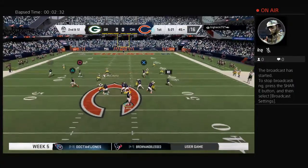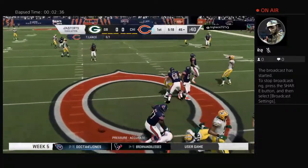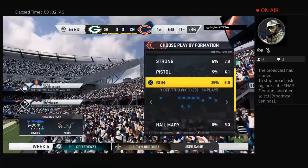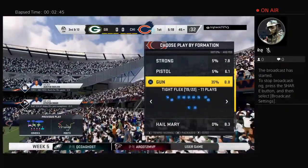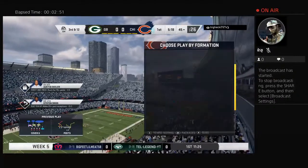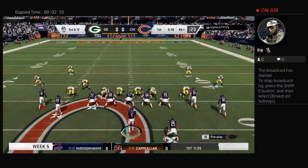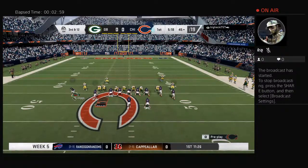Here we go on second and 12. And that one got tipped, kind of threw everything off. It brings up third. You got to give some credit. They're able to hop up in the air and bat that one away. And that's frustrating for an offensive lineman because the only recourse is when he goes in the air to try and give him some type of a pop or a shove, hoping to bring his arms down. An incomplete pass on that last play, and that means they'll need to come up with something here on third down.